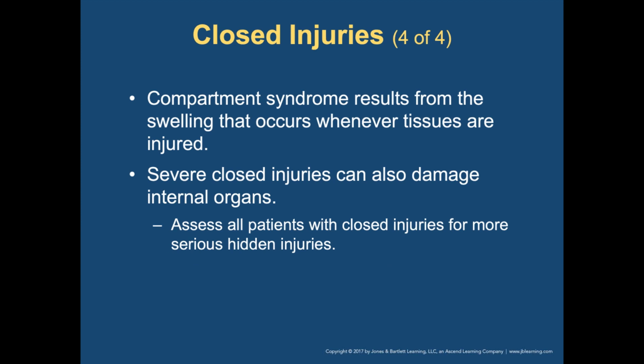Compartment syndrome develops when the edema and swelling result in increased pressure within the closed soft tissue compartment. Pressure increase within the compartment interferes with circulation. The delivery of nutrients and oxygen is impaired by the accumulation of products of normal metabolism. Phew, that's a little deep. There is pain, especially on passive movement. The longer the situation persists, the greater the chance for tissue death.